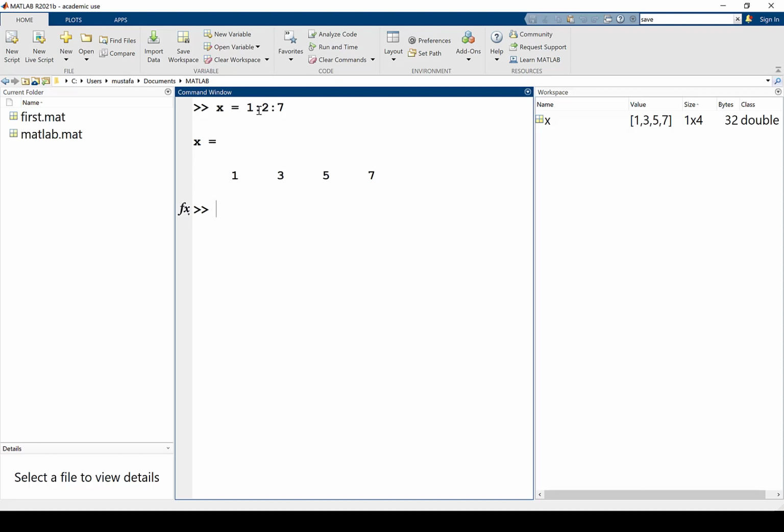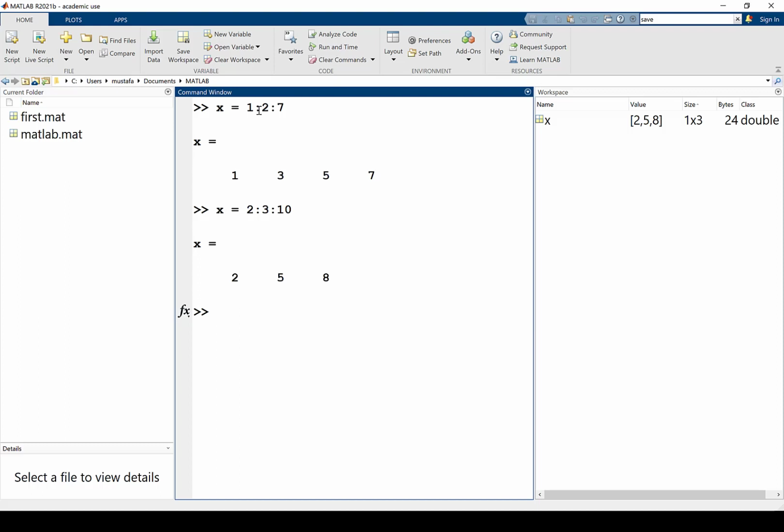And let's define another one. X equals, let's start from 2, and step size is 3, and let's go to 10. As you can see, it will create 3 numbers.